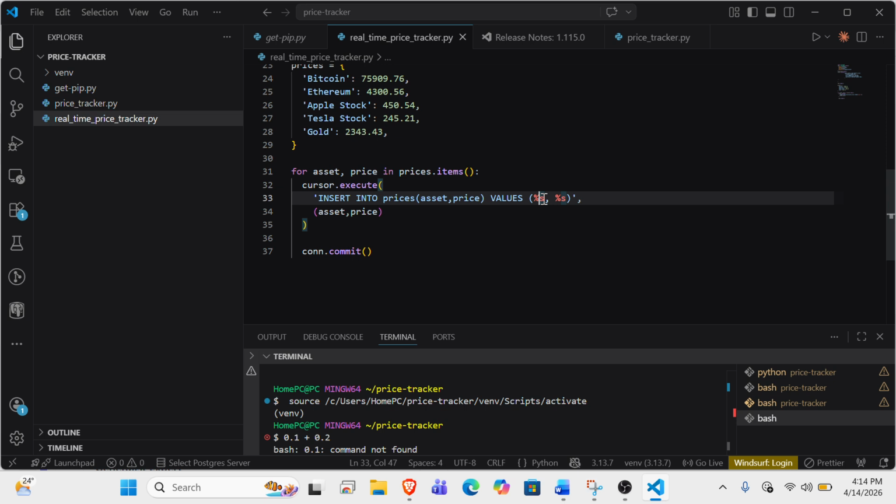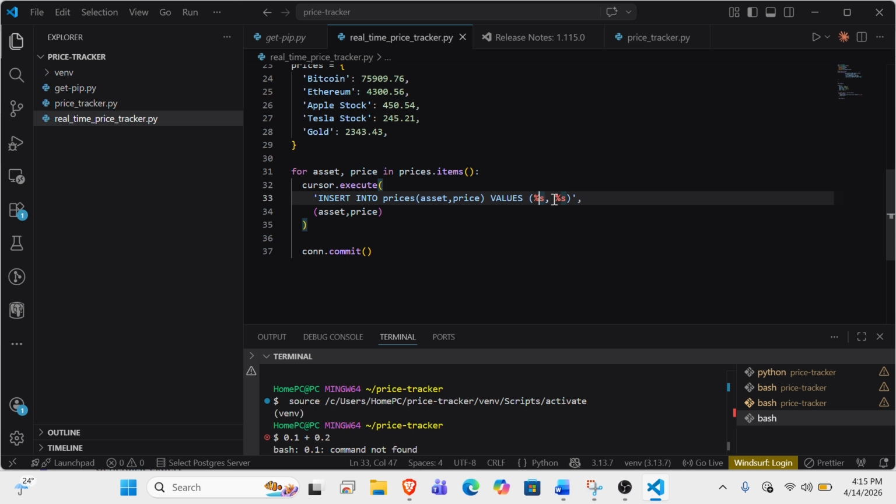So it looks fine, right? But what if someone passed in a value that wasn't a price? What if they passed in a string that contained actual SQL code? Now, the attack is called SQL injection, and it's one of the oldest and most destructive vulnerabilities in software.